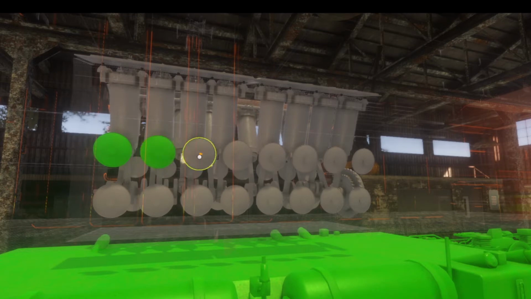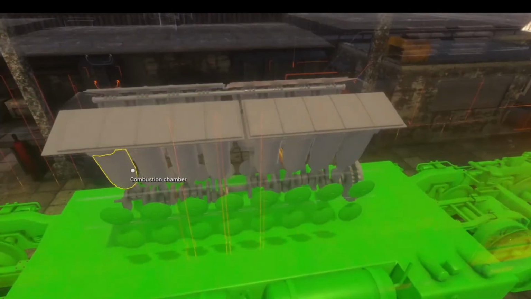So what we're going to check, we're going to check the engine covers first. Just going to go in a logical sequence. Alright, let's have a look. Combustion chambers.